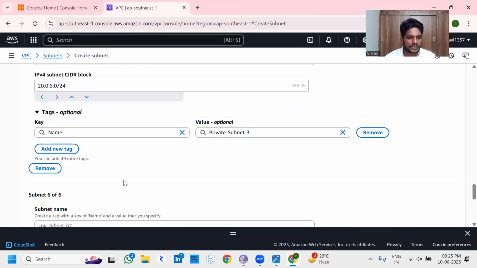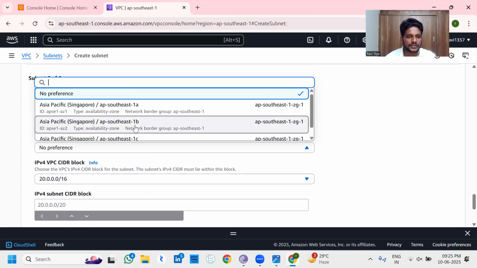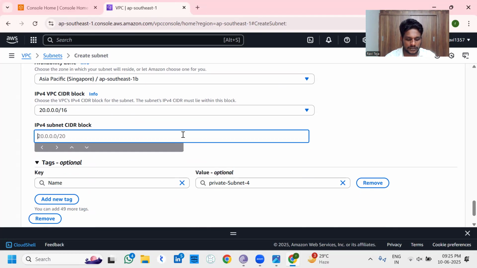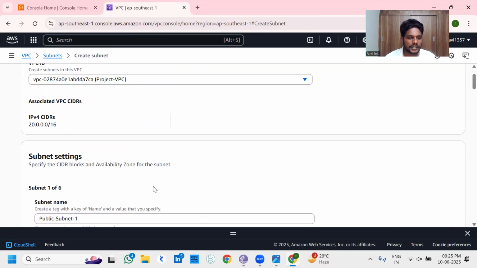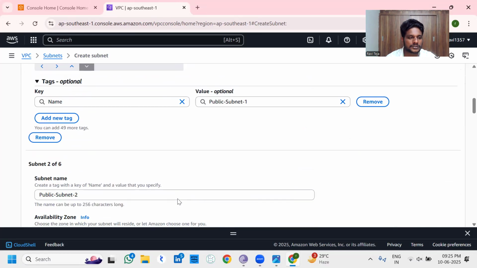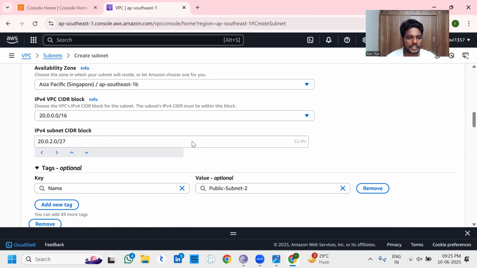The last subnet is private 4. Here 1B. Total how many subnets have we created? Public 1, public 2, in different availability zones, 1A and 1B.